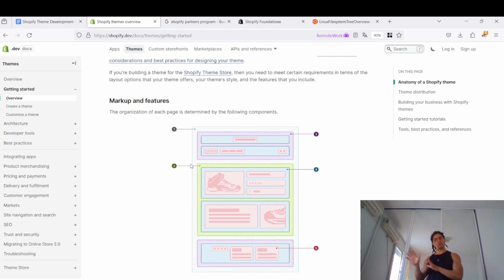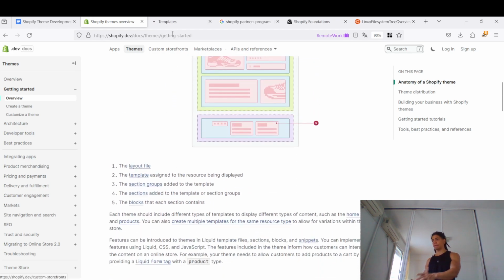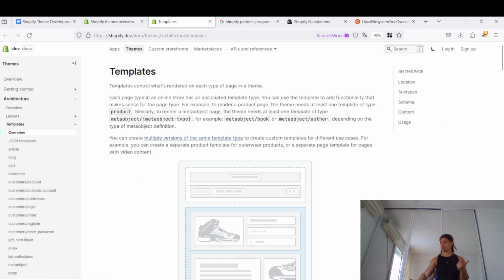All right, it's important to know that Shopify provides a set of pages that merchants can use to turn their idea into a business and start selling. If you take a look at the templates, this set of pages, in fact, let me close this. I don't want to get interrupted.